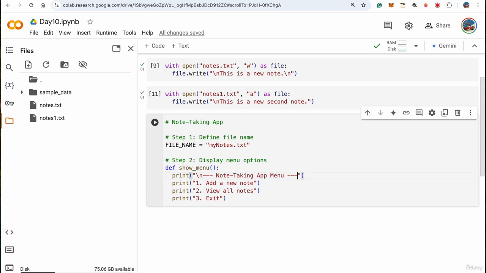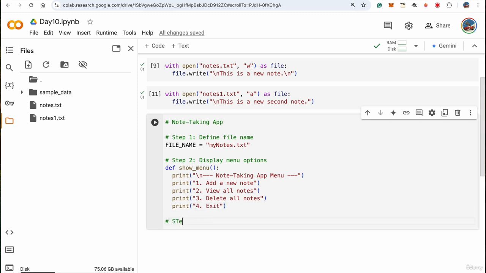In this case, it's a note taking app menu. Next, I'm going to say one, add a new note. And then second one is view all notes. I also want the option to delete notes. So I'm going to say third is delete. Let's delete all the notes. So I want to delete the entire notes. And fourth is exit. So this is number 4.